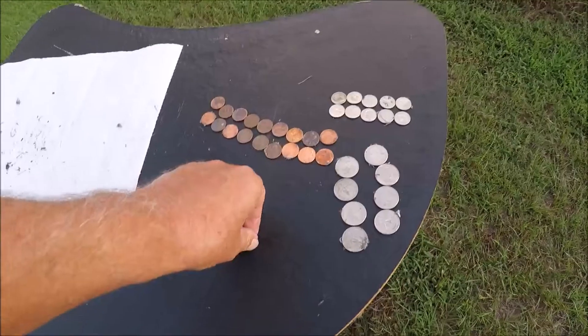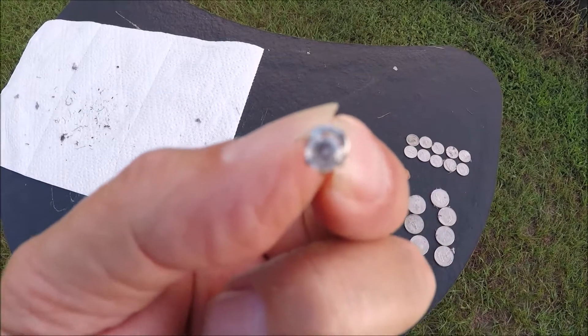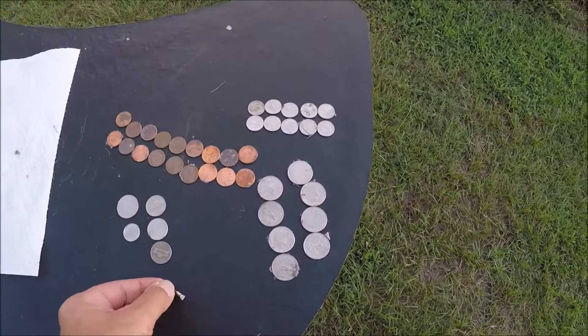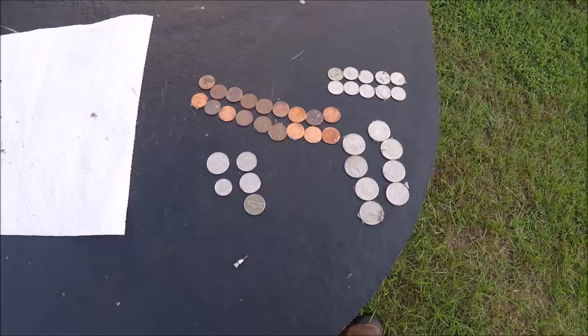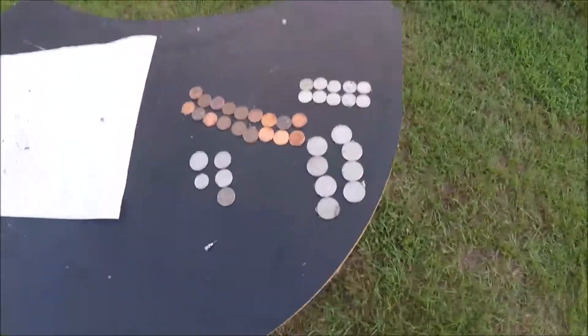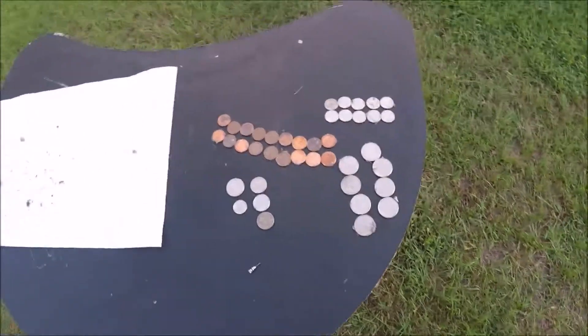And a diamond earring — don't forget the diamond now. Anyway, that's probably more than a dryer's worth of scrap metal, but I'll take it any way I can get it. That's a trip to McDonald's in the morning for a biscuit and a cup of coffee. That's not a bad little deal. I'll make some money on that dryer.